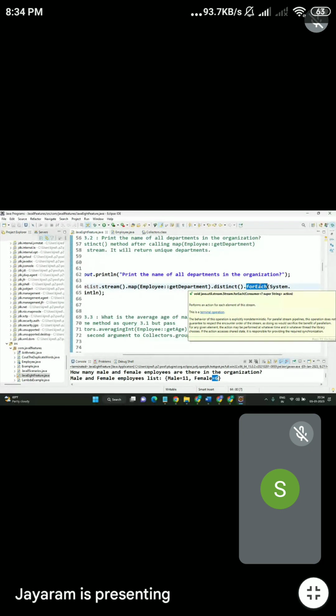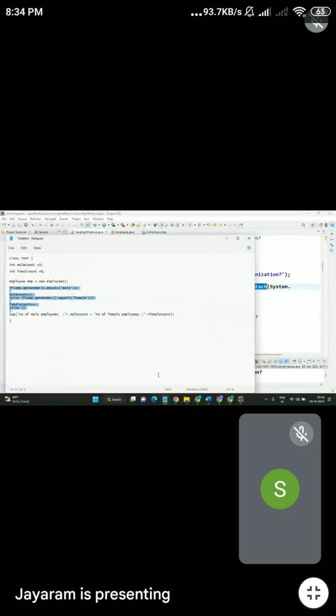Like in a for-each loop, where you write String department, pass a list of departments, and iterate with SOP of department for each and every department.